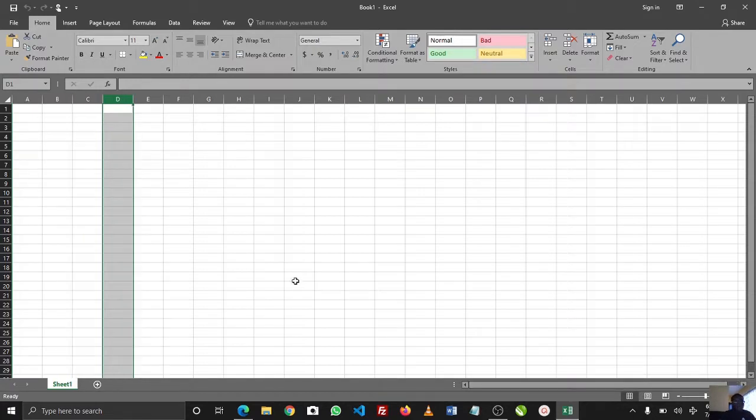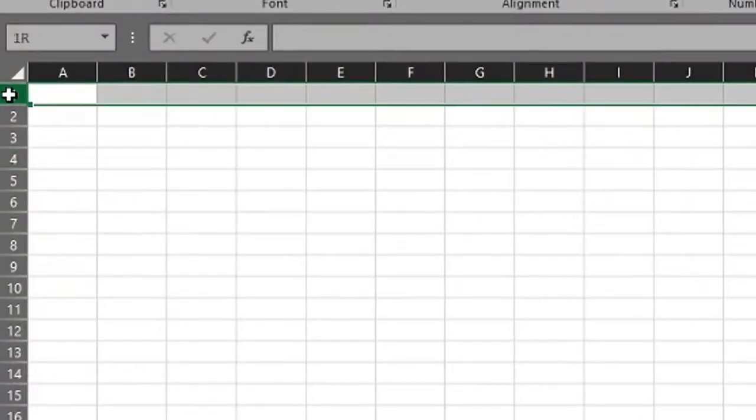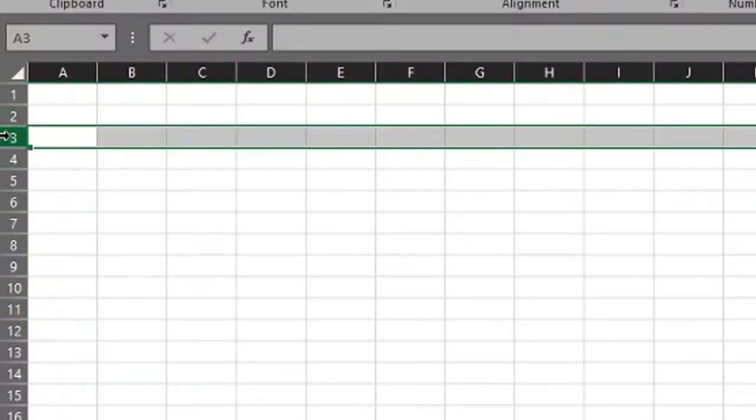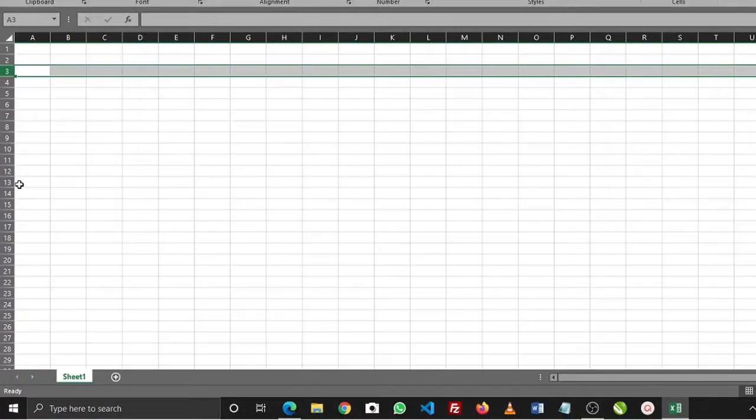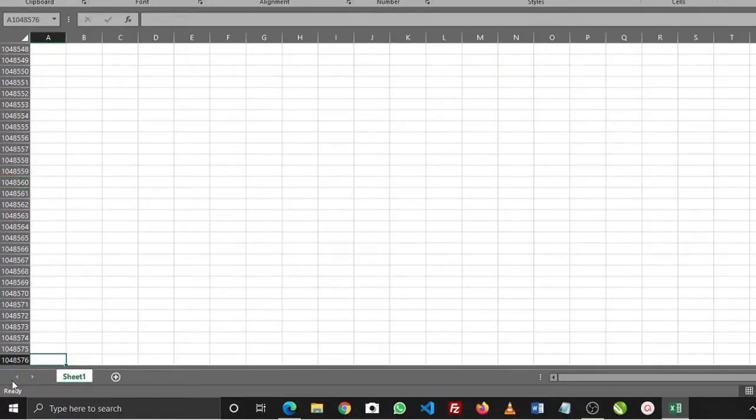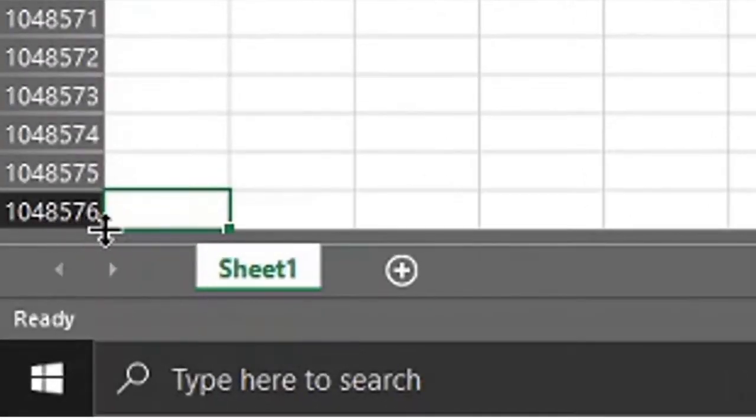But not to digress, we are trying to explain what a cell means. A cell is wherever a column meets a row. Now I just explained a column. As you can see, we have row 1, row 2, row 3, and so on and so forth, up to row 1,048,576, and you have that for columns too.